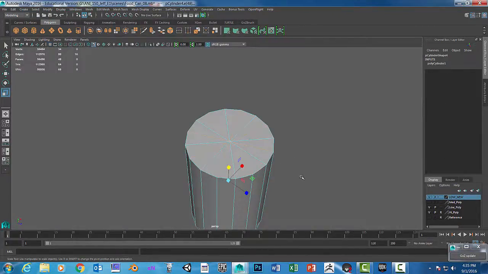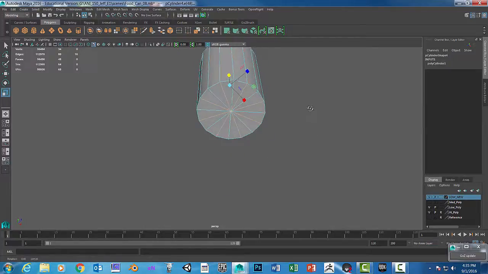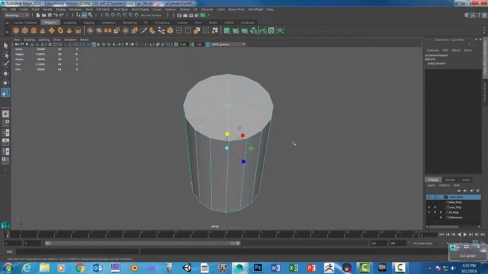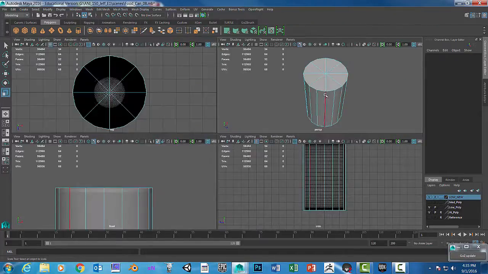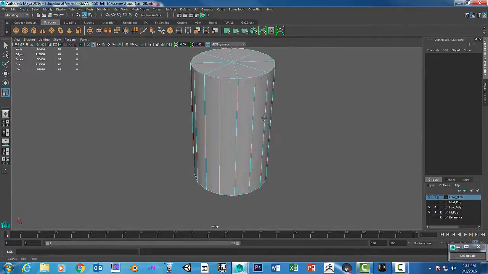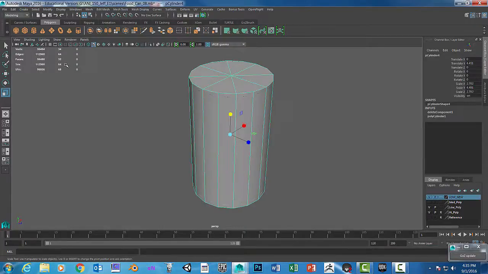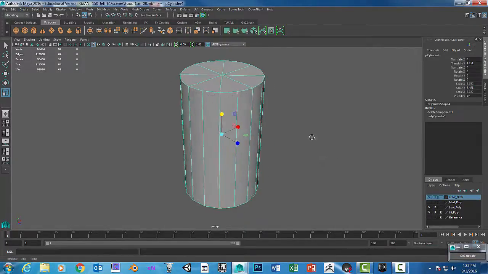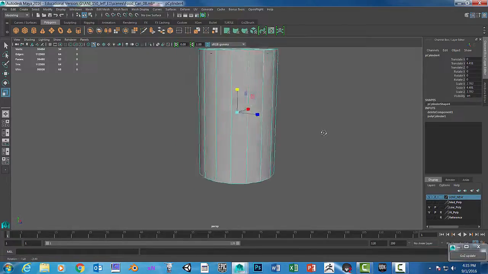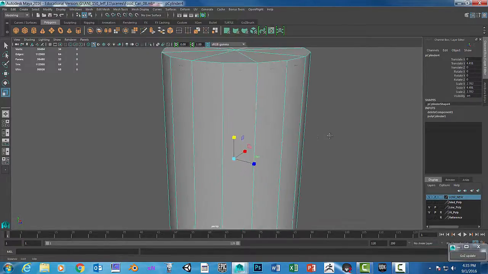And as you can see, doing it from the top view will do the top and the bottom. And I'll hit delete. So now we've got a can that has quadrangles, and we've got a fairly low res can at 32, so we fit within the low poly perimeters.